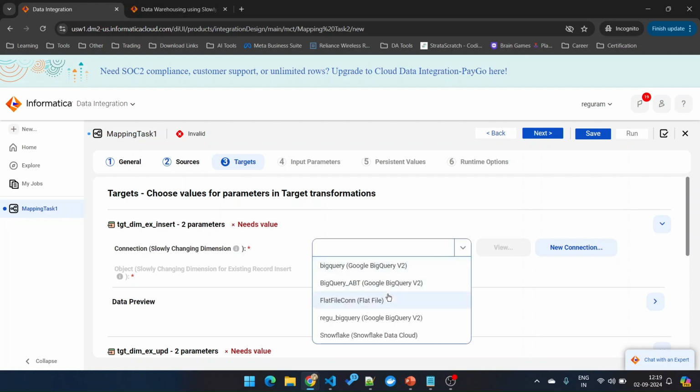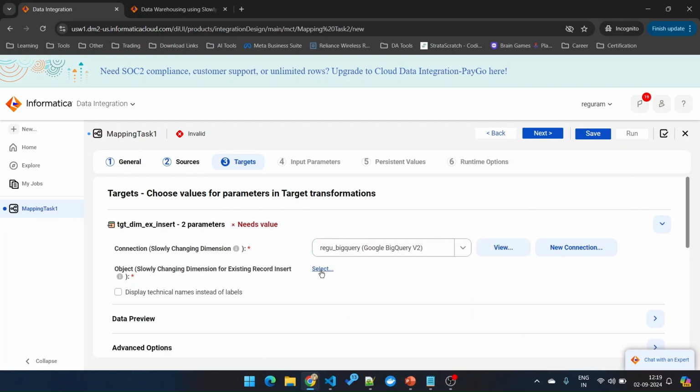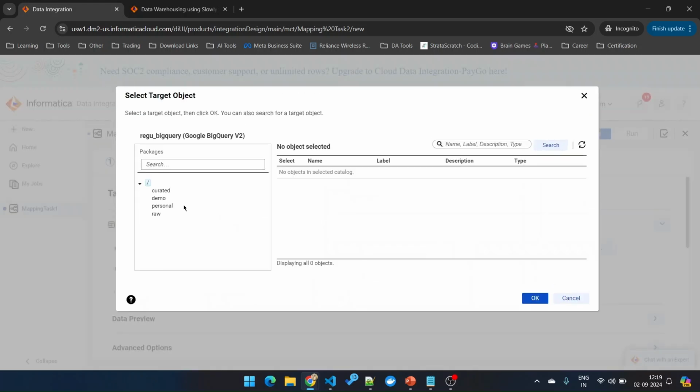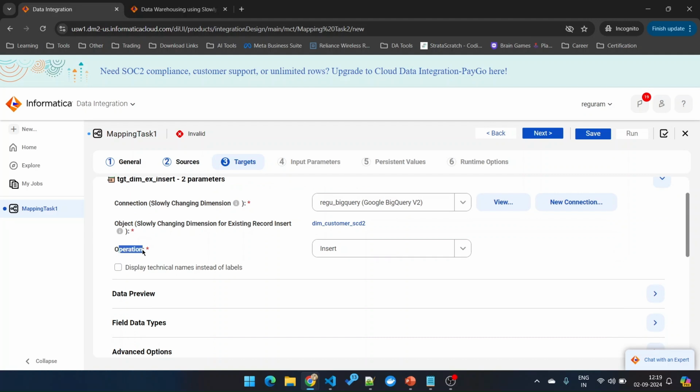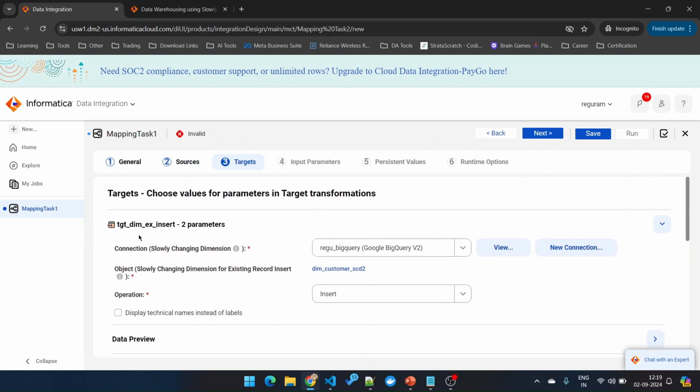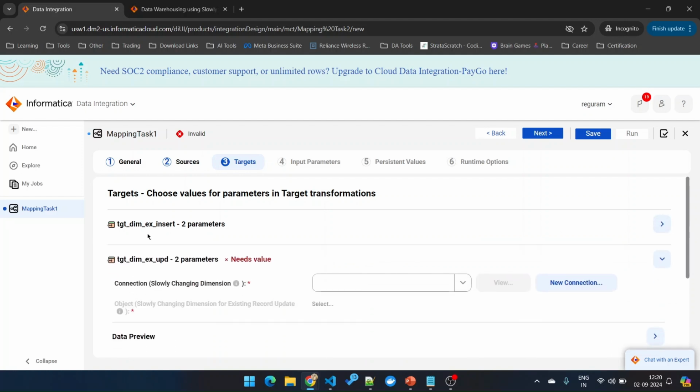We just want to select the connection and the appropriate table. So it will be the SCD2 table. And as you can see, the operation already came as insert, because we are not going to update the existing record. It's a change, so we want to insert a new record. So we have configured that.